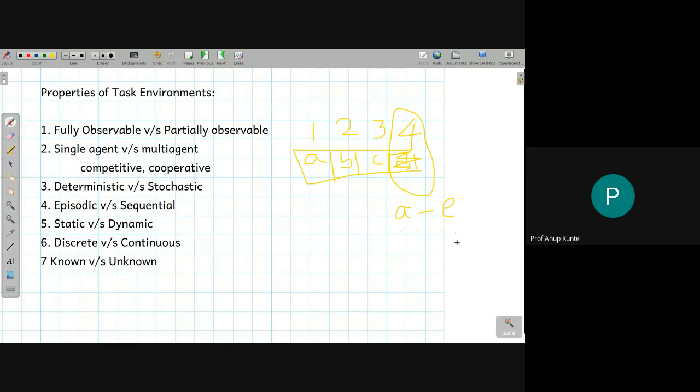Consider that you are playing a board game, something like chess or tic-tac-toe. The entire board is visible to you, so you can know exactly where everything is. Even ludo, as many people nowadays play ludo on their mobile phones, or any board game, you can take as an example. In that example, every characteristic of the board or the game, the environment in which you are working, is known to all the actors, all the agents who are part of the game. It is known to them, so it is a fully observable environment.